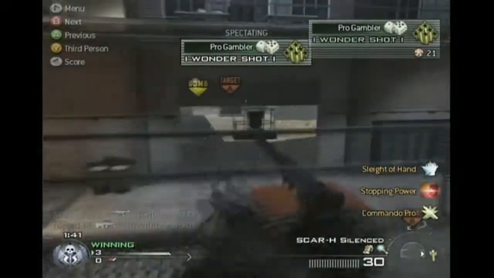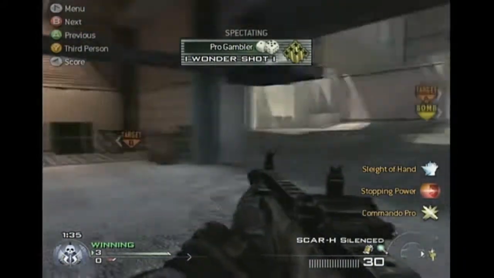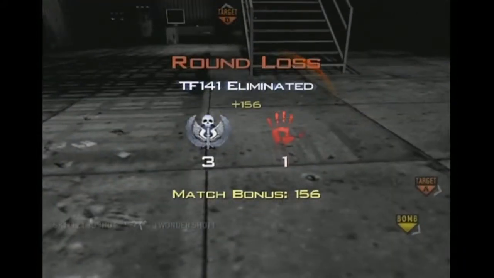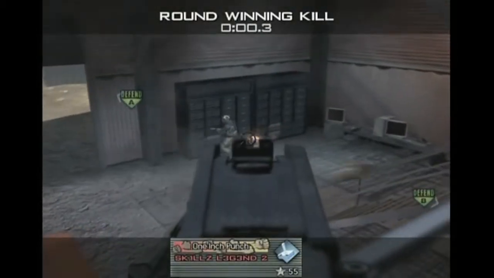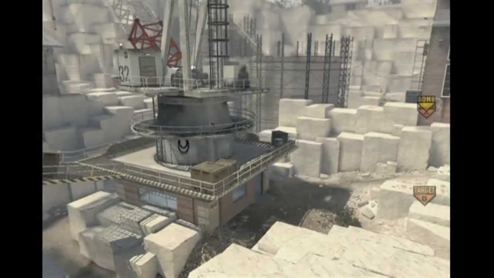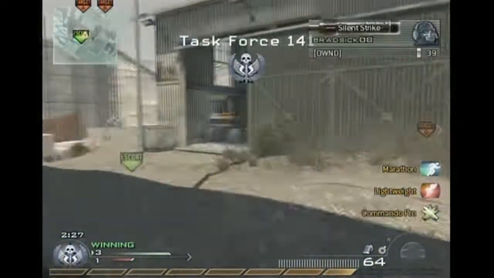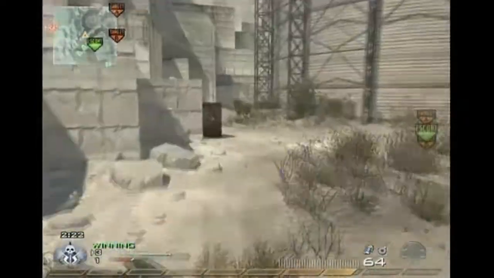Other good guns for rushing with actually is the Scar silenced, the Tar silenced. You can try the ACR silenced, but it's probably not powerful enough. I mean, you can give it a go. A very good gun to use in hardcore mode is the Vector, because it actually has the fastest fire rate. As soon as you hit the trigger, it's firing bullets, whereas the UMP waits ever so slightly once you've pressed the trigger before it starts firing.